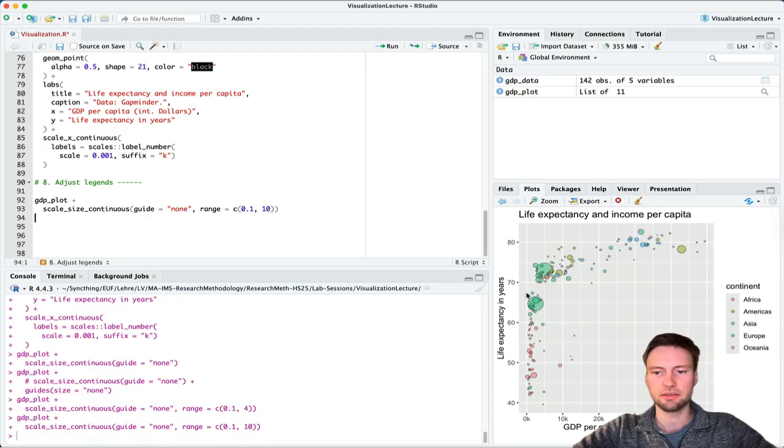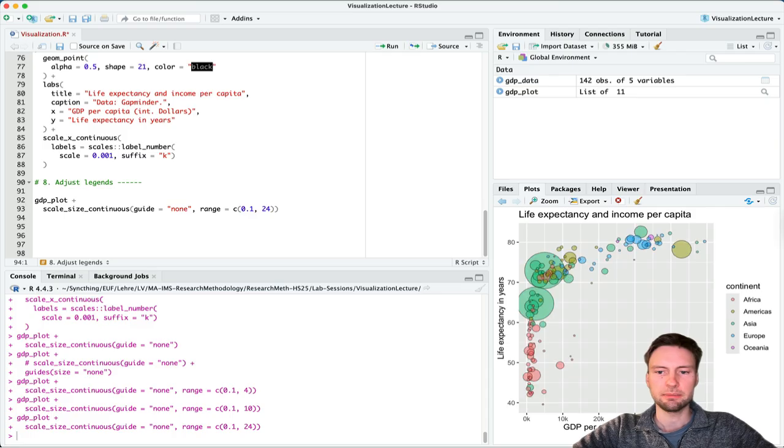If you add the 10, you can play a little bit around with what you like. I think I ended up in the end with 0.1 to 24. It's a little bit a question of taste of how it looks. If you later save the figure as PDF or PNG, you also need to have a look at how it looks there. It's really more a trial and error thing.